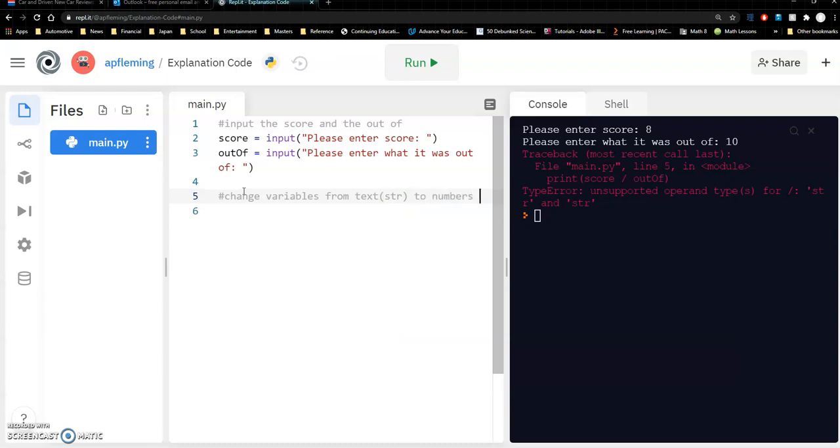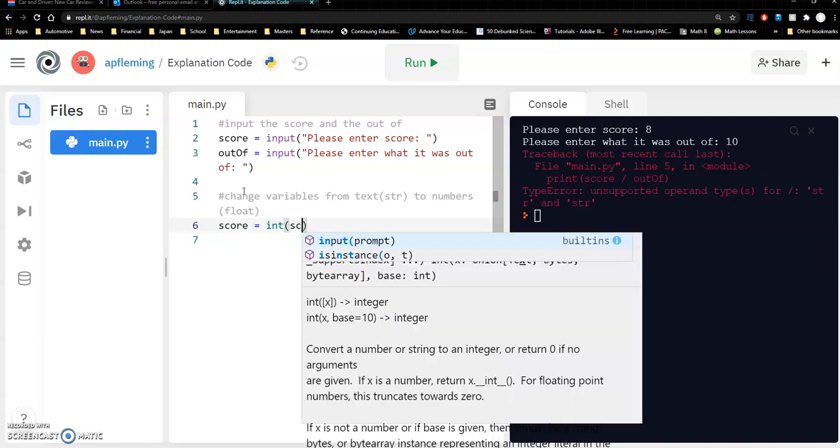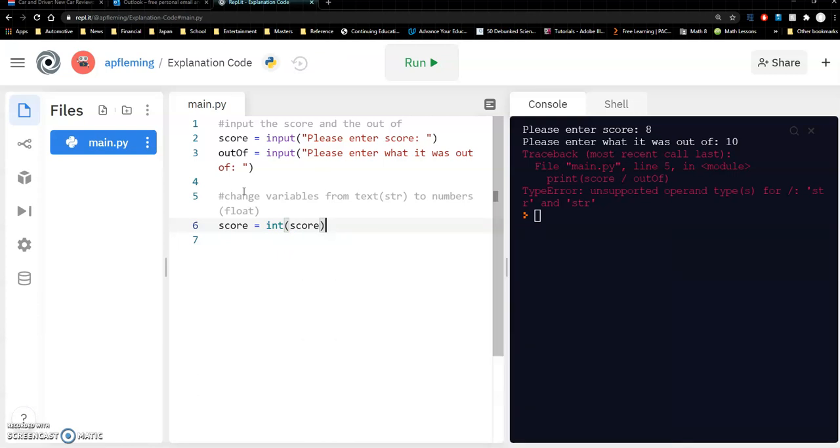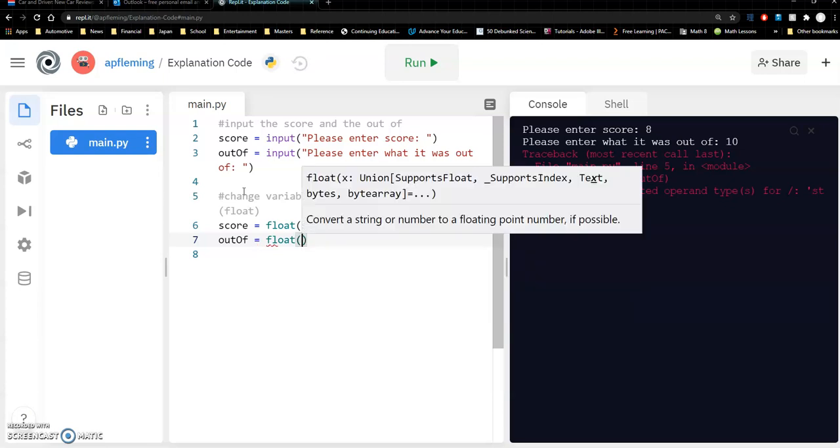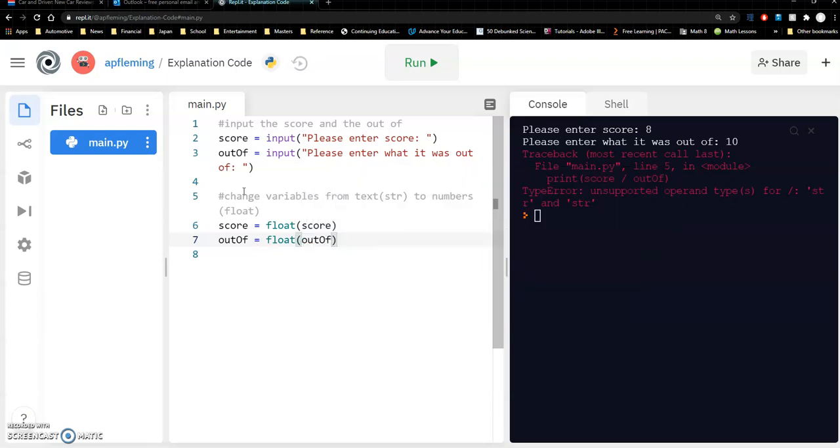And the number type that we'll use here, we'll make it a float, just in case you get like 9.5 or something like that. So we need to cast them. It's pretty straightforward. We set the score to be whatever the score was, but change it into a number. Oops, sorry, I said we're going to do, not an integer, just in case. We'll change that to a float. I think that's better. And then we'll do the same thing with the out of. So float and out of. Perfect. So what we've done now is change those into numbers.